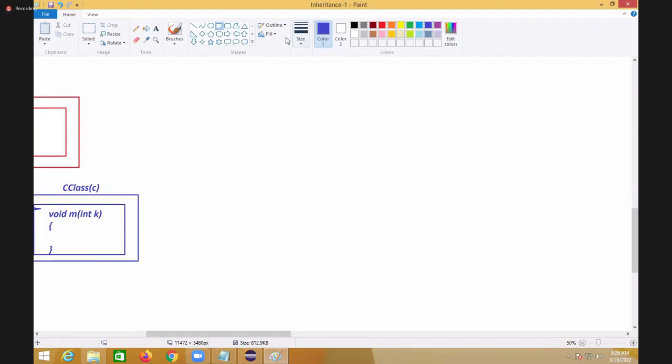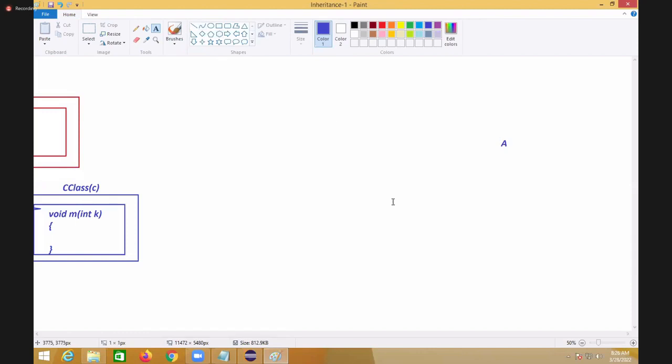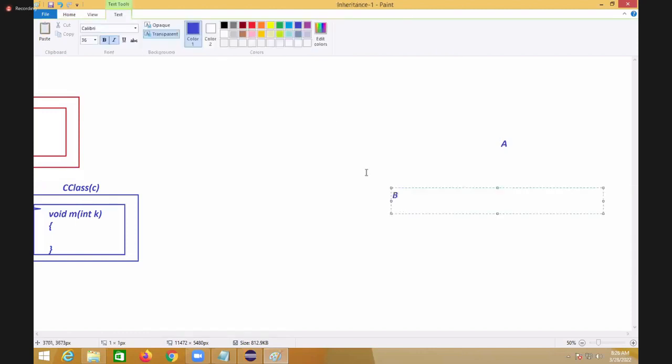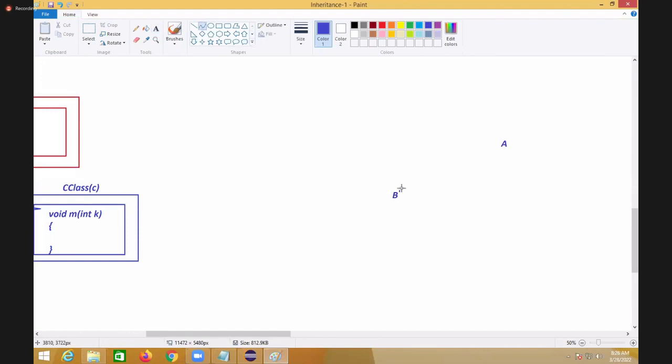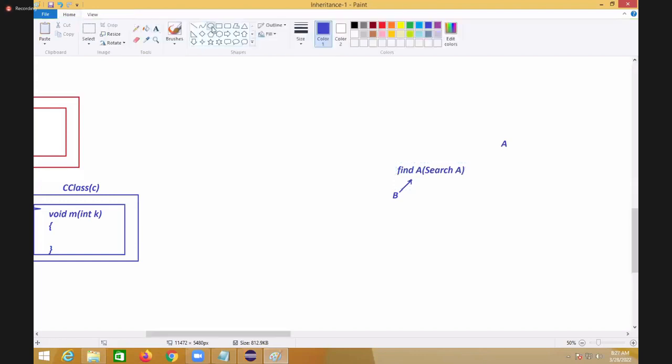Anyway, like this. Now, for example, A is hiding. B wants to search for it. B wants to find that A. B is trying to find A, or search A. Hide meaning: A is hidden.